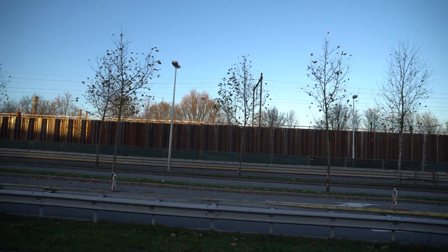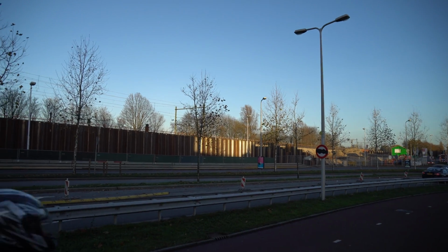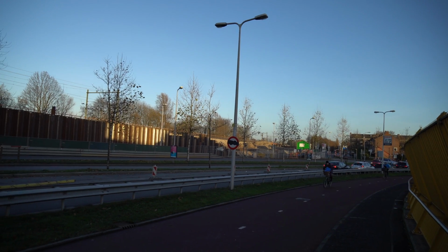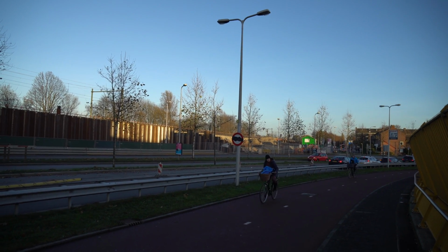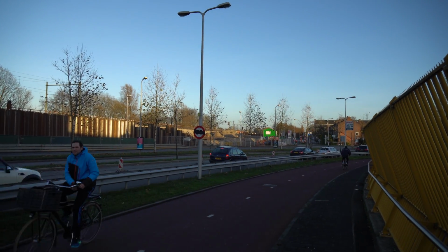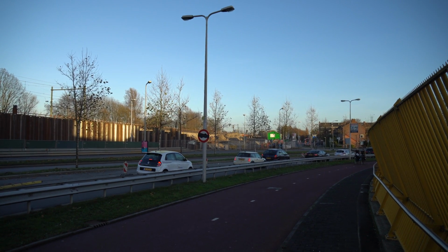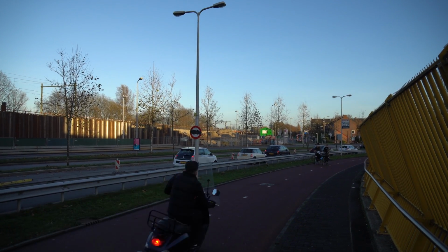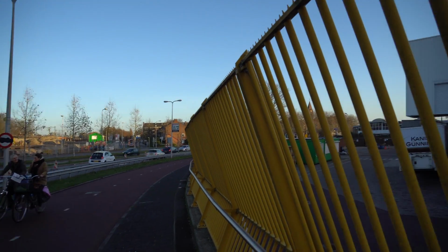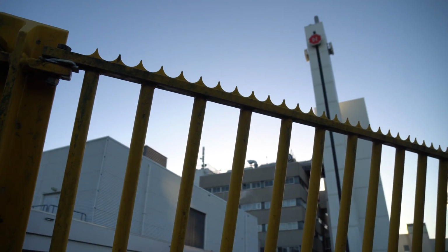I'm also not sure how well you can hear this, because it's also the noisiest place. But this has totally changed. When I was a kid, and I guess other family members remember this too, this was all green, and where I'm pointing now was a gas station where you could buy ice cream and other stuff. It's not there anymore, of course. And on the other side, like I said before, is the coffee roasting plant from Douwe Egberts.